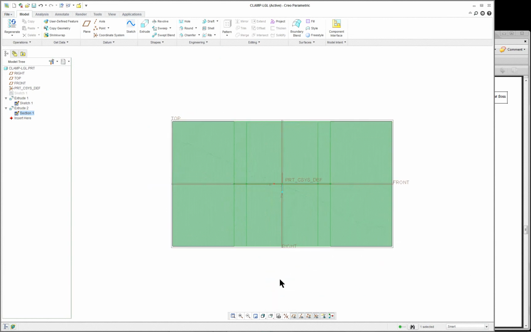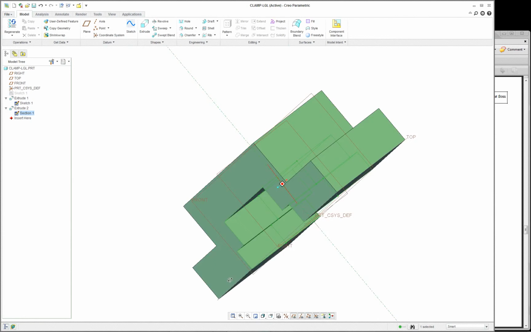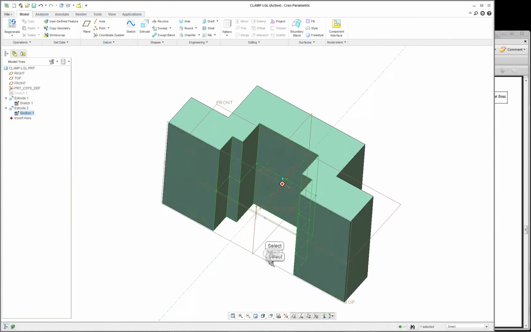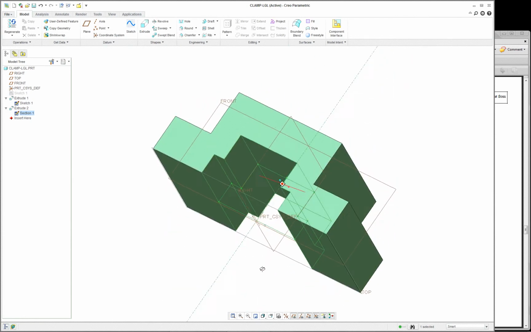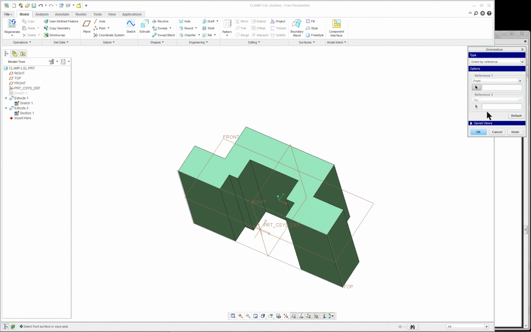Standard orientation. Oops, I'm sorry, that's the wrong one. Default. Now if we like a different view, let's say for instance we want to have a view of the bottom a little bit. How about like this? So maybe we want to work on the bottom. So we can reorient. Click on Saved Views, and in this case we're going to change the default orientation to this one. Right now it's set as the same as standard orientation, and we'll click on Set.